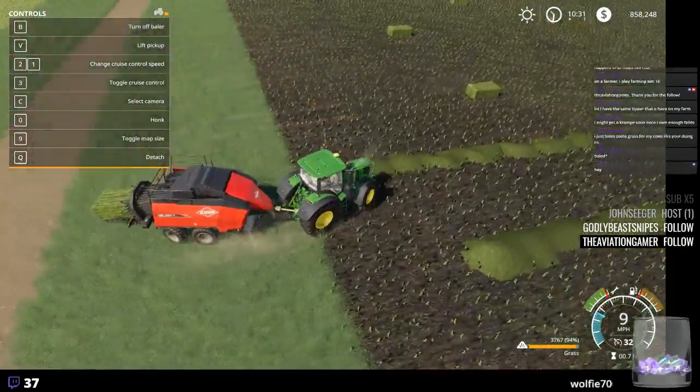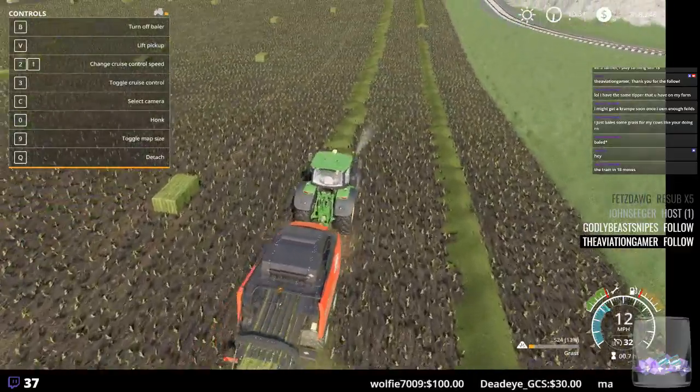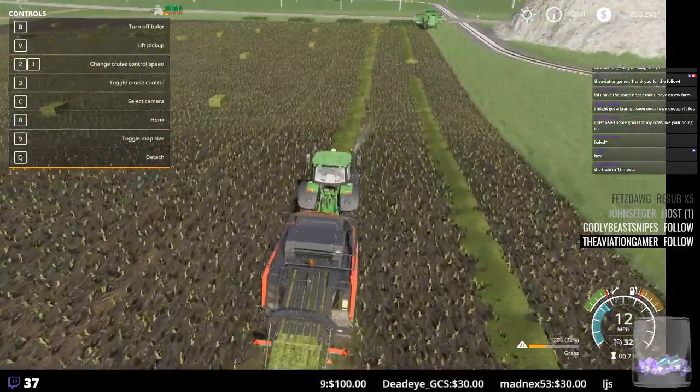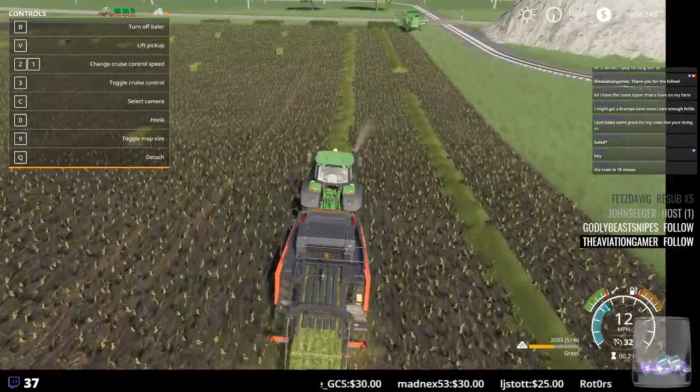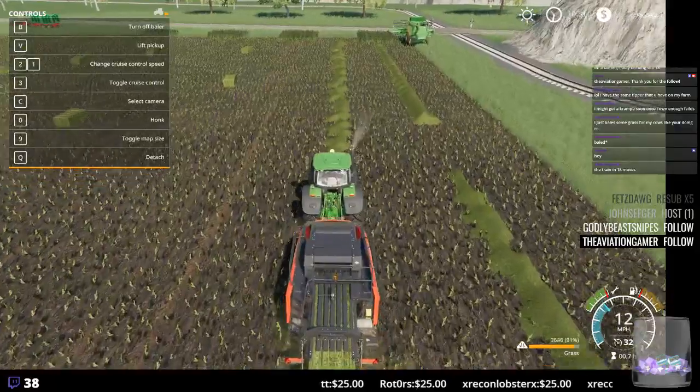Couple more swipes with this. The train in 18 moves.